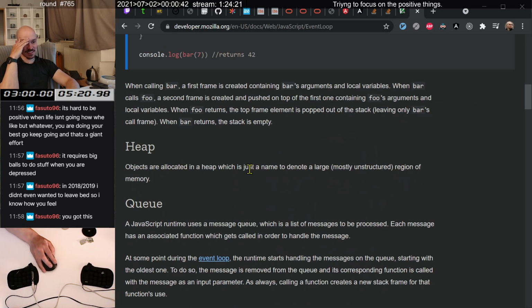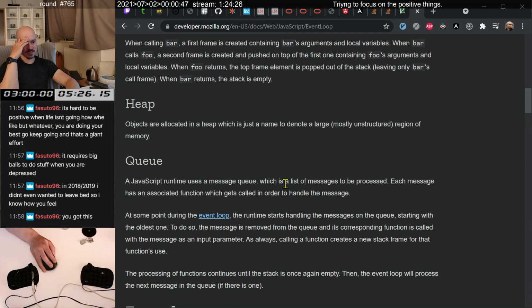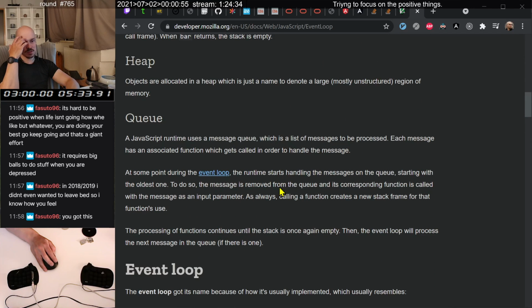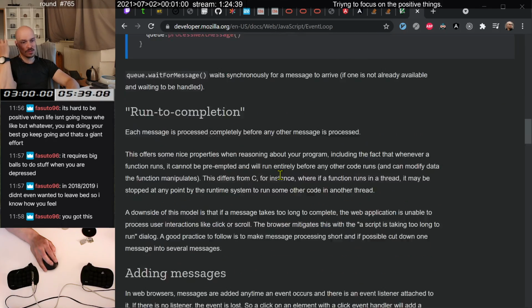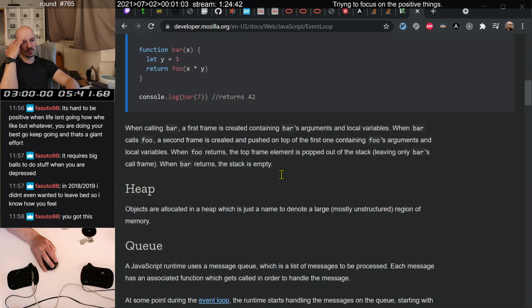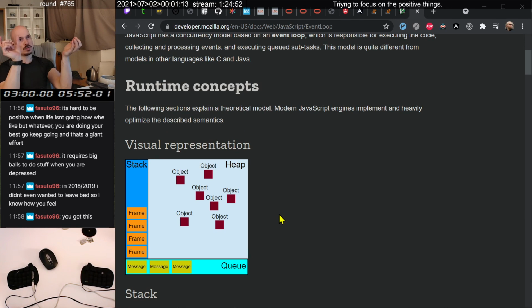Okay, so that's our queue. So it's the queue. And the stack is what? Yeah. So basically, you have this synchronous code, and only after all of the synchronous code is done, then you execute the asynchronous things which are put into the stack or queue. I don't know which one it is. Probably the queue.